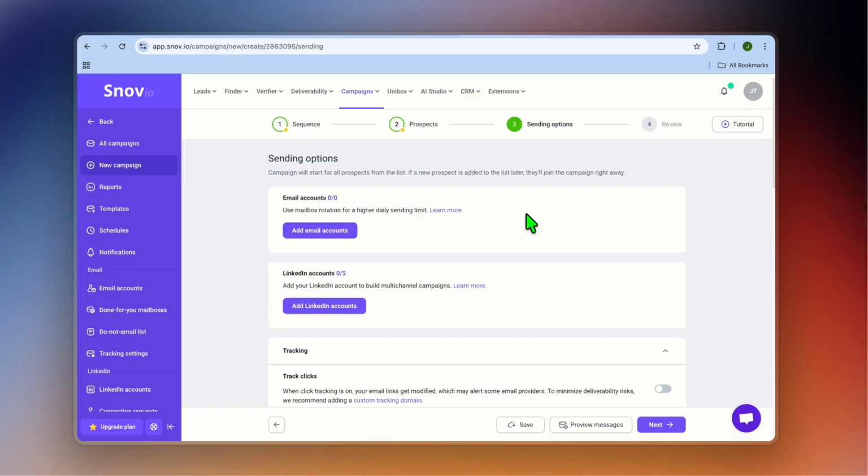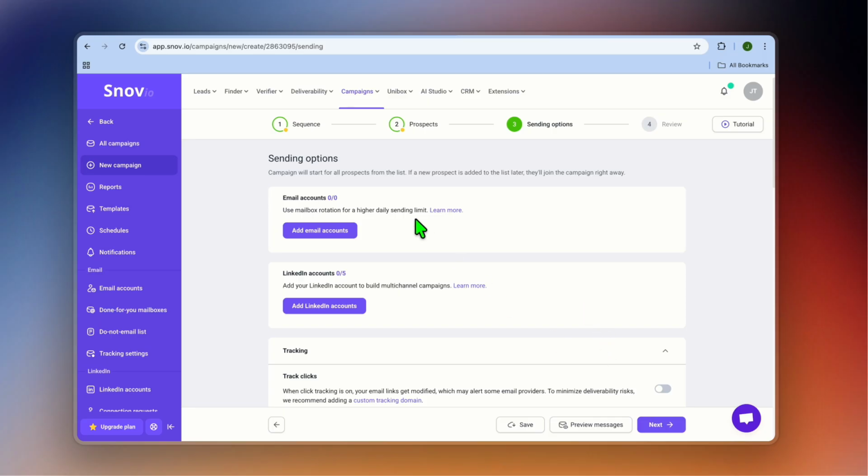And if it is a case that you would like to use Snov.io on LinkedIn, Snov.io also supports LinkedIn automation as you can see right there. So you'll be able to send connection requests, follow profiles, and also visit profiles and sync LinkedIn plus email workflows. This creates multi-channel outreach which converts much better than email alone.